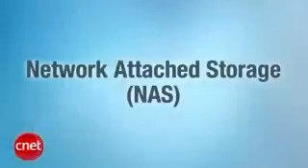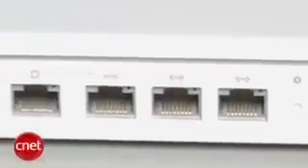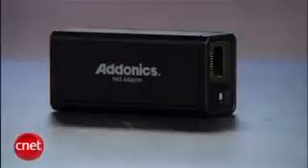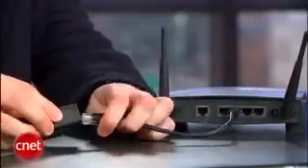The next step up is Network Attached Storage. This is a large hard drive usually attached to your router that multiple computers can back up to. Apple users can get the Time Capsule, which works in tandem with Time Machine to do network backups. This little dongle from Adonix is about 60 bucks and can turn any external drive into a network drive. You just plug in the Ethernet cable to the router and the USB from the drive into the dongle. Boom! Network Attached Storage, or NAS, if you want to sound unintelligible to your family members.